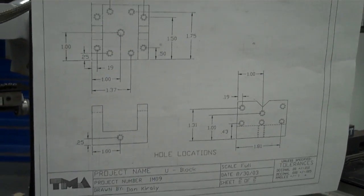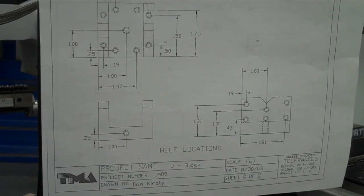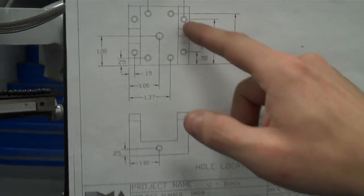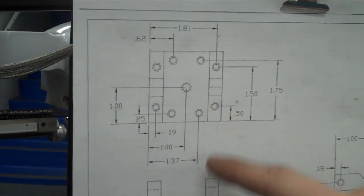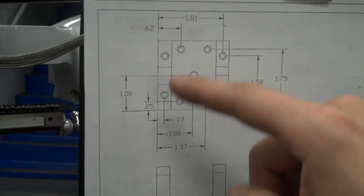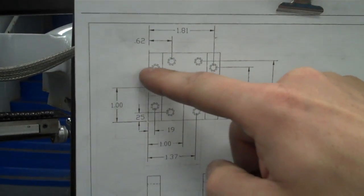All right, guys, so when you're looking at a project print, you're going to have different features that are important as far as location. So we can see on this print that there's a bunch of different holes that we're going to have to drill. And we don't want to just eyeball or guess where these holes are going to be. They give us location.